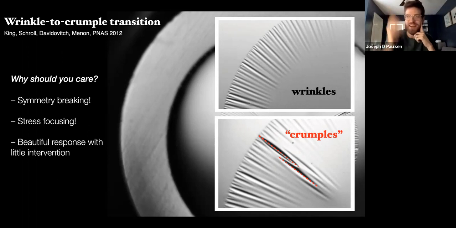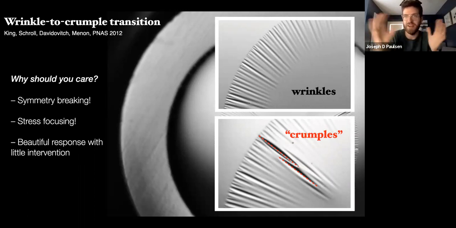So why is this interesting? Well, this is a symmetry breaking process, so that's kind of fascinating. We go from axial symmetric solutions to ones with increasingly broken symmetries. This stress focusing process could be important for engineering applications. If you want to avoid material degradation or material failure, you want to engineer around stress focusing where you don't want it. And for me, it's just a beautiful response with very little intervention.